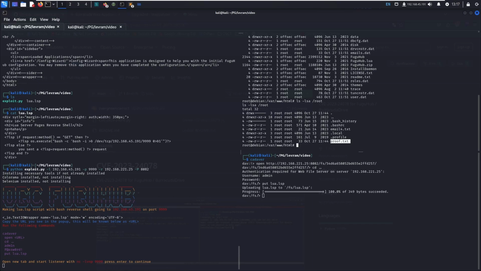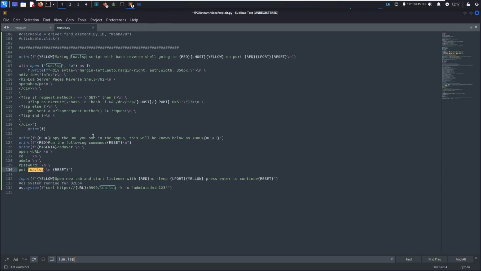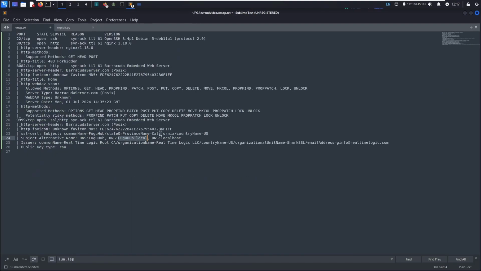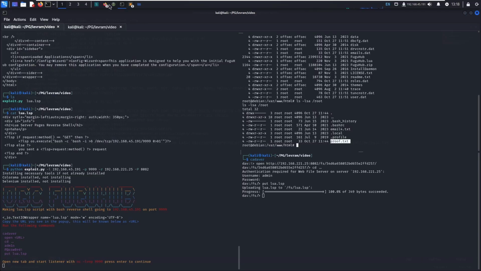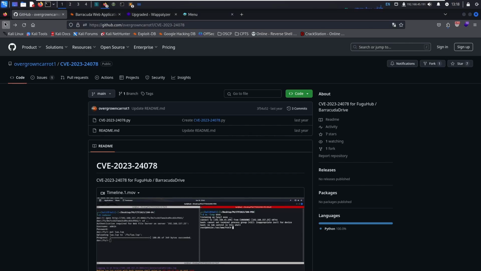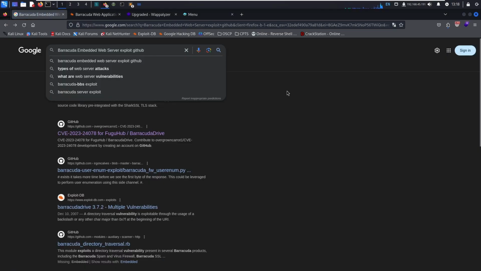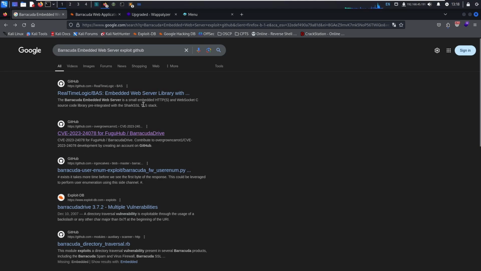So the key takeaway from this machine is that when you're doing any OffSec boxes or any CTFs in general, make sure you are checking the nmap scans for any names. So in this one, Barracuda Embedded Web Server looked pretty abnormal. So we Googled that, and when you Google it, always add GitHub to the end of your Google query. And just read the exploits that are listed, even if you haven't found some type of service version yet.